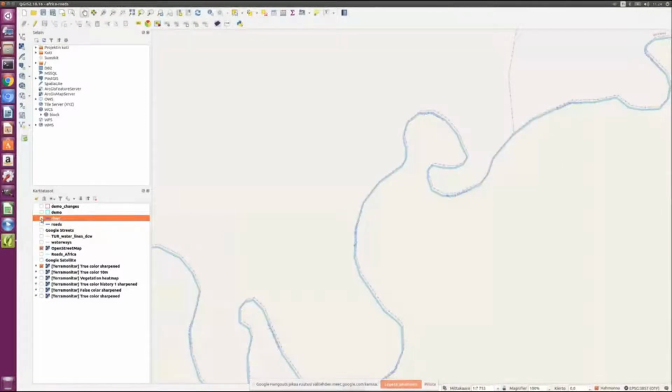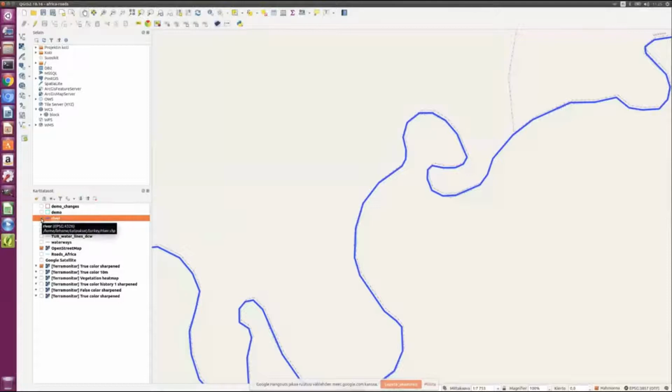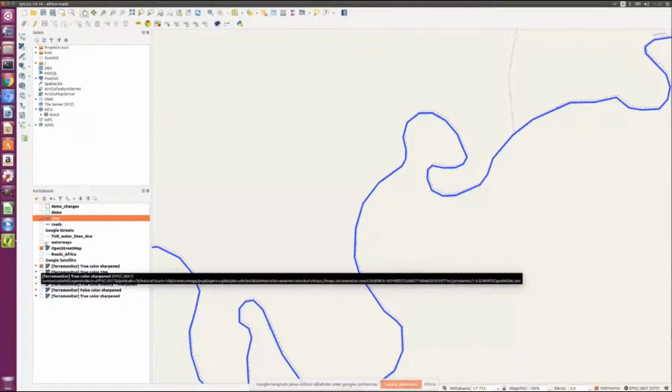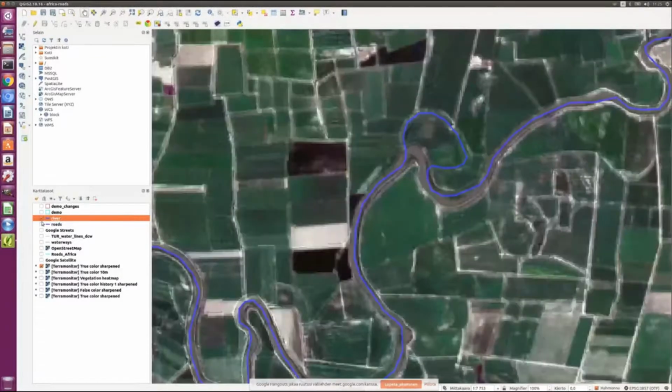As you can see, the OpenStreetMap image and our geographical database have the same information, but when we take a look at the Terramonitor layer, we see that the river actually has changed its course. This part of the river has dried out, and the river takes a straighter route here.